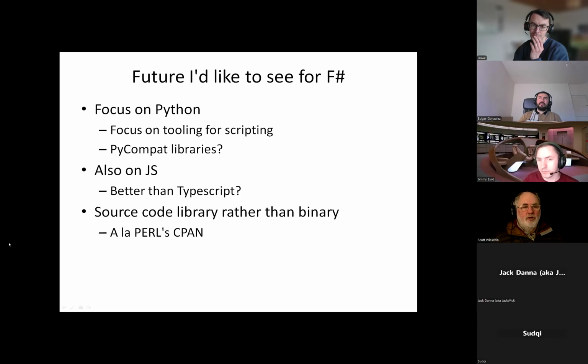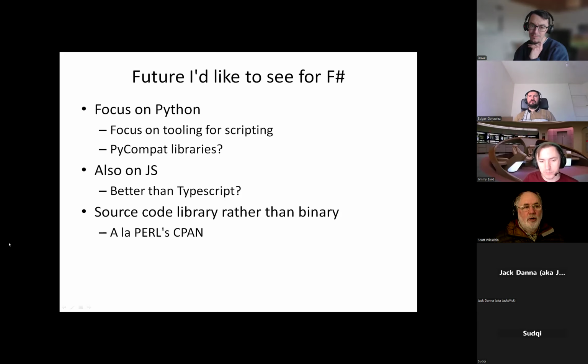So I would like to see F# actually focus on Python people, because the indenting is already there, and the very similar philosophy of how to keep things simple, not a lot of extra fluff. Python never really had that object-oriented baggage that C# has. I used Python when it was version 1.4 or something, so it didn't even have classes then. It had no object-oriented stuff at all. It's just a very simple language, very nice. So I think going after F# as a scripting language, like Python or JavaScript, might be more successful than going after C#.